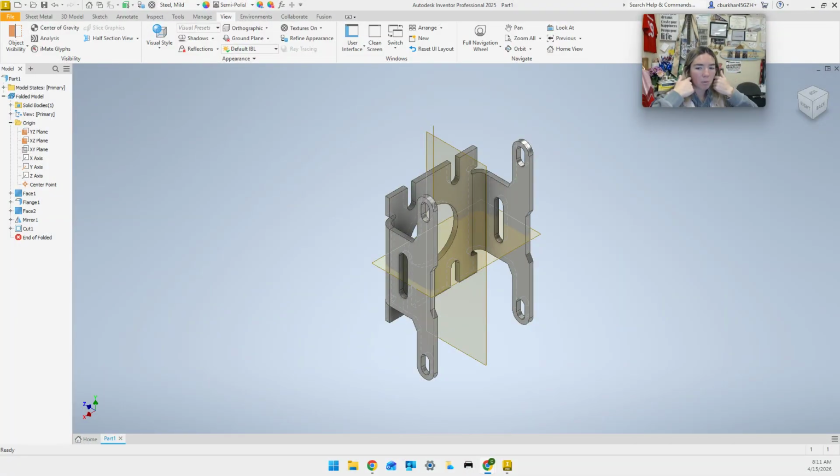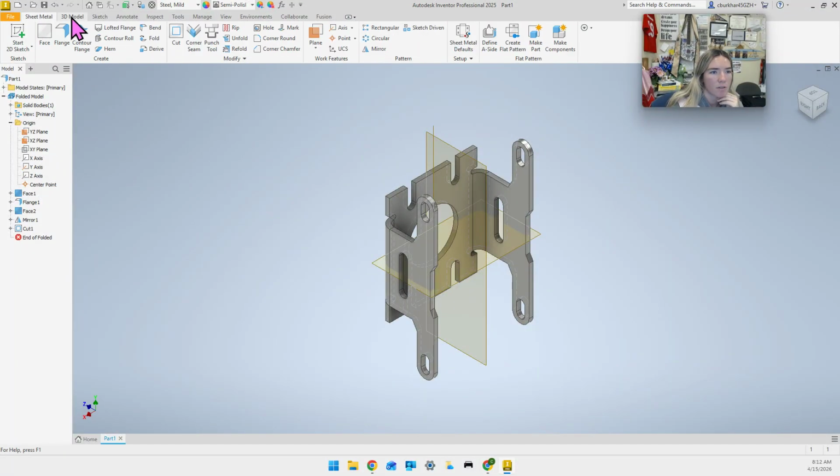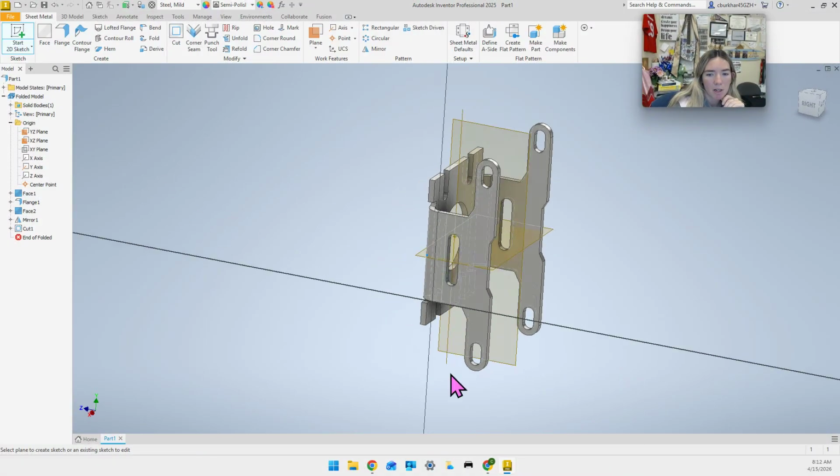And then the final part we're going to do is creating a fold feature. So we're going to click Start 2D Sketch. We're going to click on, let me make sure I clicked on the right one. We're going to click on this shape right here.